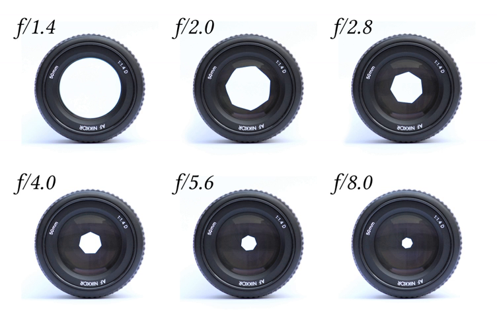The first SLR cameras with internal through-the-lens or TTL meters, e.g., the Pentax Spotmatic, required that the lens be stopped down to the working aperture when taking a meter reading. Subsequent models soon incorporated mechanical coupling between the lens and the camera body, indicating the working aperture to the camera for exposure while allowing the lens to be at its maximum aperture for composition and focusing. This feature became known as open aperture metering.